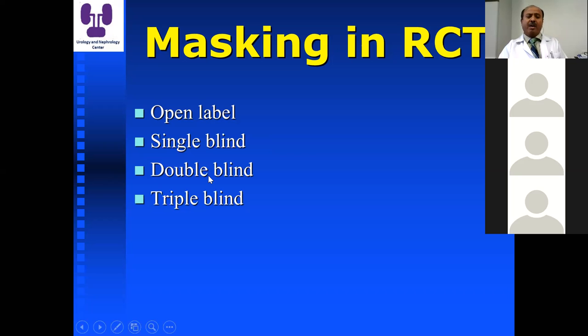So, do you remember nocebo, which is when the patient is aware of the side effects of the drug? If you say to him, this is the nature of the drug, then he will report the symptoms. If we follow single blind, this will ameliorate the nocebo effect. So the nocebo effect is avoided by single and double blinding, because in both the patient doesn't know the nature of the drug given, okay? Then open label and single blind, because the doctor knows well the type of intervention taken. Is it the active intervention or the control group? But in double blind, the physician doesn't know if the intervention is the active one or the control.